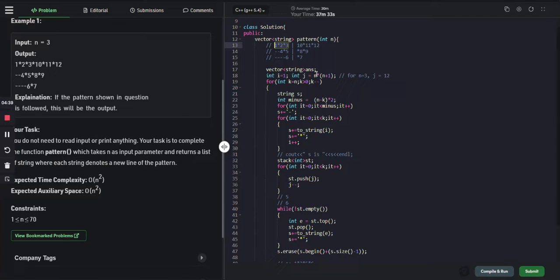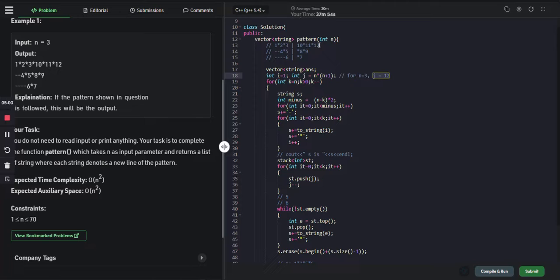So the left portion will be from, so we already have taken i, so we have k equals to n in the starting, so we will make i from 1 till k. So it will be from 1 to 3. We just added 1 to 3 in this loop, and then we can just create a stack because we are having j equals to 12 in the starting.